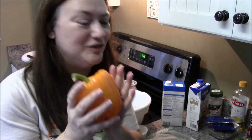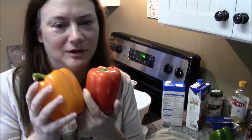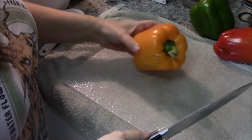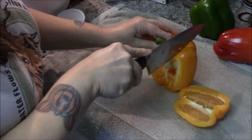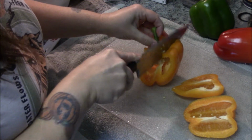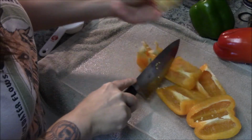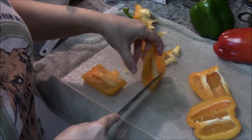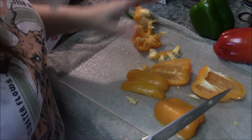Let's get to work on these gorgeous guys. Look at these. It's so beautiful. Sometimes I don't want to cut them up because they're so pretty. Aren't bell peppers just like ornamental? But I digress. Let's chop. So I'm just going to cut down the sides here. And then that is no muss, no fuss. Bell pepper seeds are basically like glitter. You can't get rid of it. We know how bad my knife skills are, so I'm just going to chop this up without humiliating myself in front of everybody, and we'll be back.